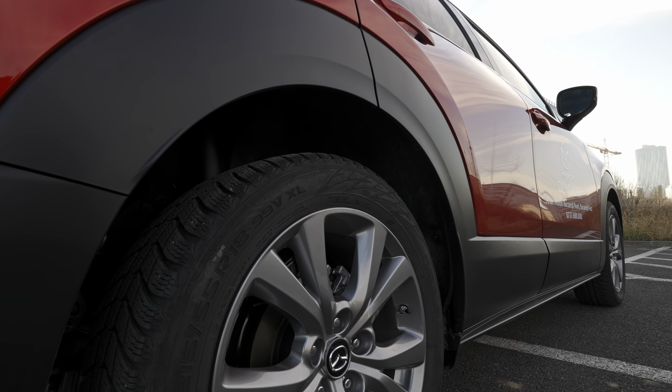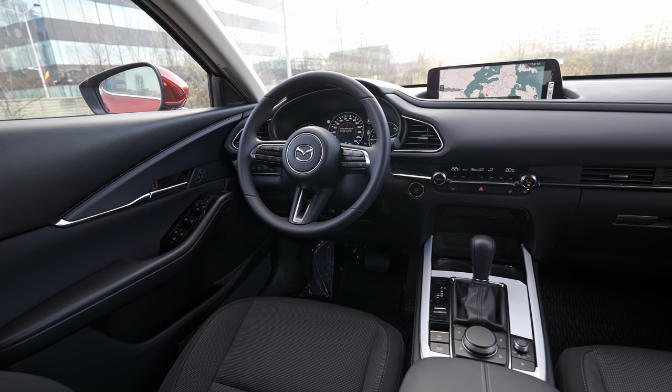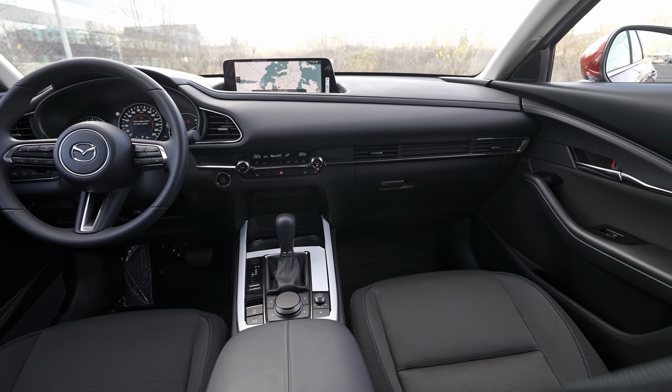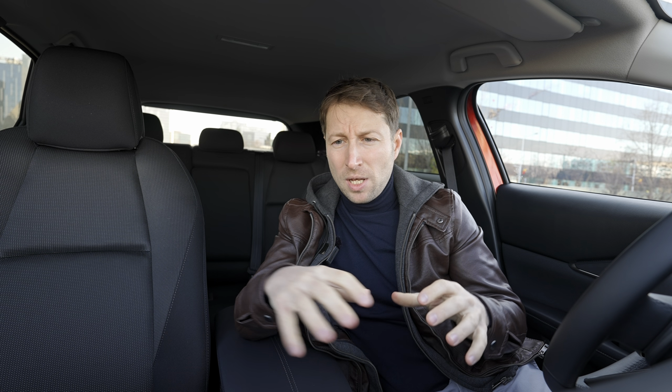So in this video, I will take you through the car, exterior, interior. We will do the full review. I will show you the multimedia. Also, I will show you how to connect your iPhone to this multimedia system wirelessly, so you can use Apple CarPlay. Also with Android, it's the same story. And we will talk about every single detail and feature of the car.